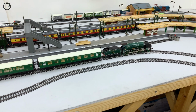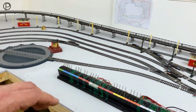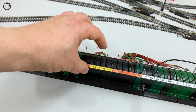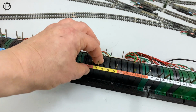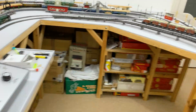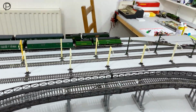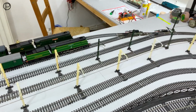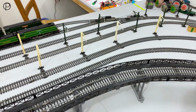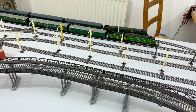There we go. Now I think to get the Spitfire out, we need to open 8R and 1Y, which is the curved point in the distance. So we'll grab the controller. So this is a good plan. So ideally, the Spitfire is going to creep out of the station, out of this long siding now. I think the other two sets of points there, 1W and 2W, are correct. Yeah, it's a good plan. Let's go. Let's give it some power.